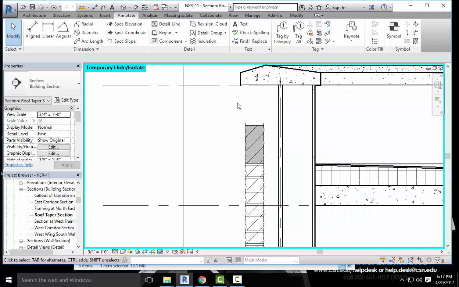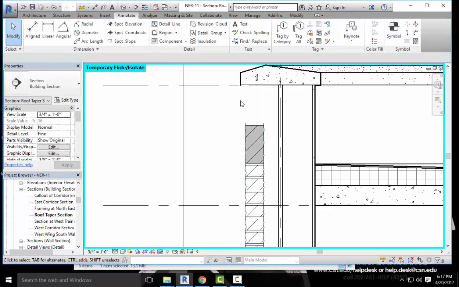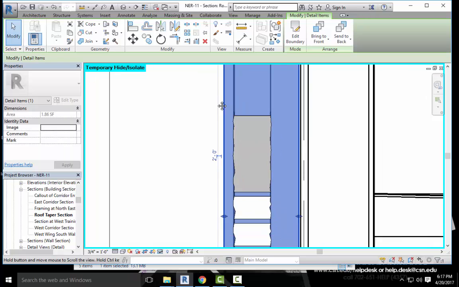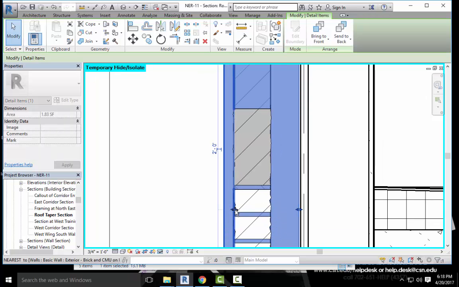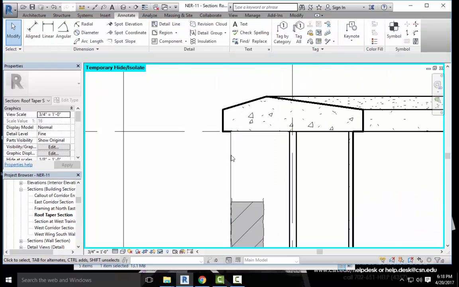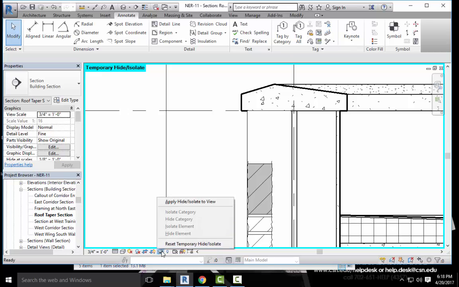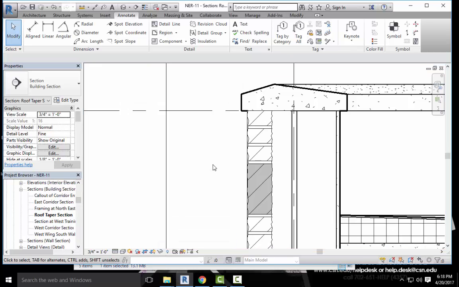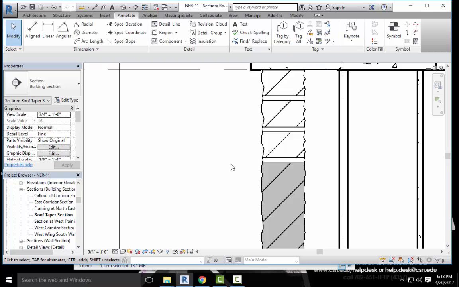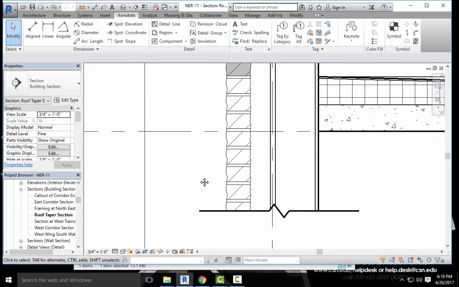So now I don't have that line that I had before. But I've actually clicked it at the wrong place, so this needs to come forward. And then I can come back down to the sunglasses and say reset temporary hide. And there we go. There's my brick without the line. So almost everything in Revit is infinitely adjustable.